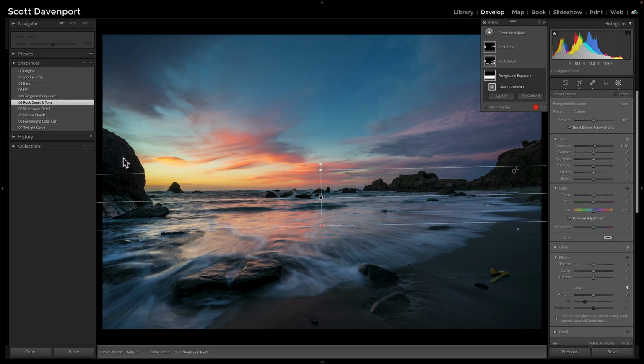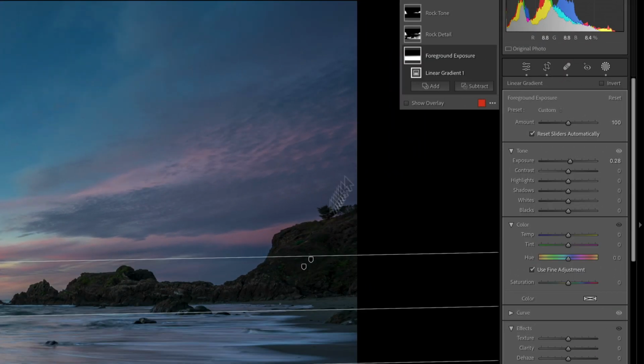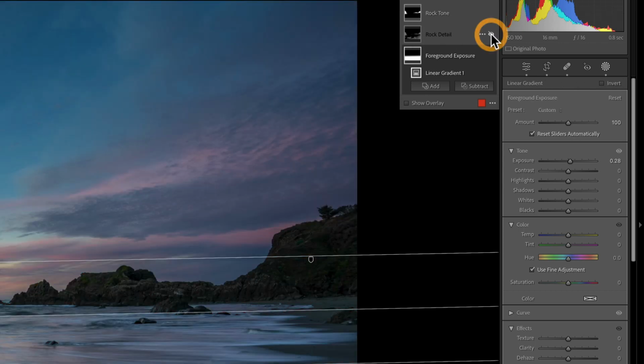And so this may be a little more difficult to see. Let's take a look at this rock right over here. And as I get into the rock details, you can see what I'm masking here and here. So before, after, hard to see. Before, after, much more obvious, right? We can see those two changes adding up.